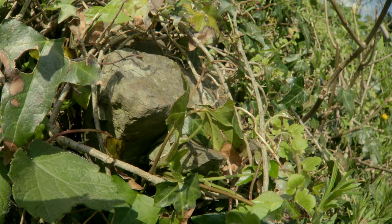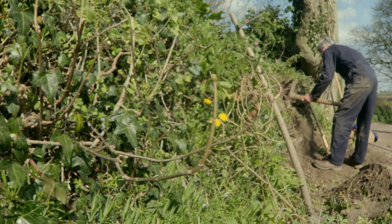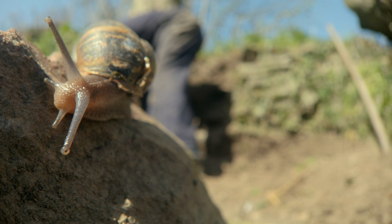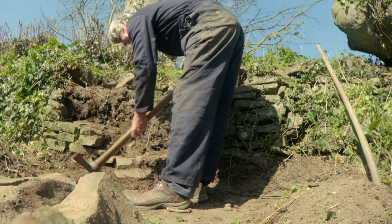Secondly, it would be acceptable in Devon to put your stones on edge, whereas in most of the country in dry stone walling, most stones are put on the flat. Thirdly, you finish off a stone-faced hedge with turf rather than with coping stones. Fourthly, there are no through stones, although you still do follow the principle that you should put the length of the stone into the hedge. And finally, of course, often you'll have shrubs growing on top, which you'd never have on a dry stone wall.